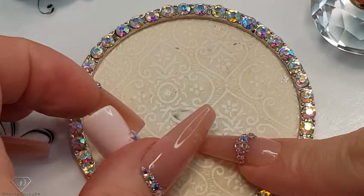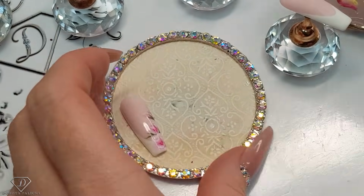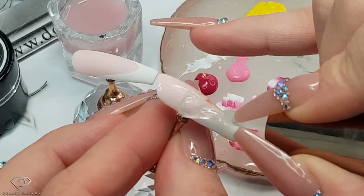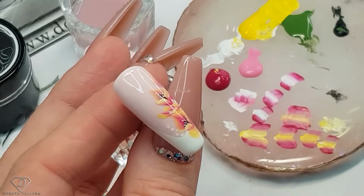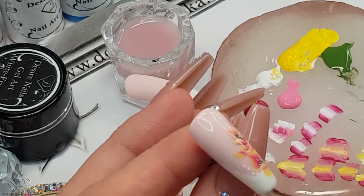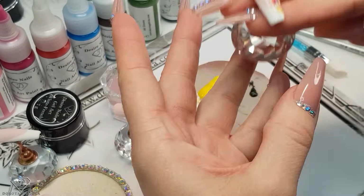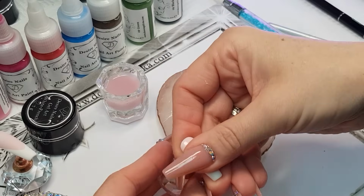So for a change, I'm going back to the original color we have used. Let me just quickly top coat it. This one is dry already, and you can see how beautiful it will become. So top coat, and all the colors are popping. Okay, then give it a cure. I've got a dust particle. There we are. Give it a cure. I actually quite like it when there is no top coat, because then the light doesn't reflect and the designs are kind of more visible as well.